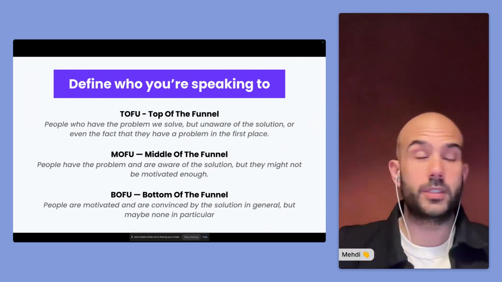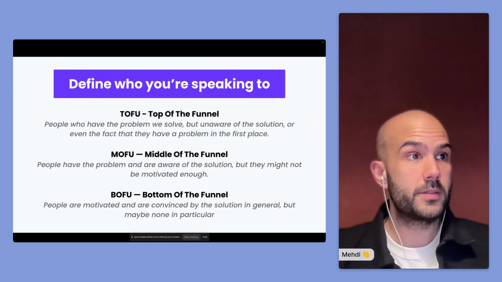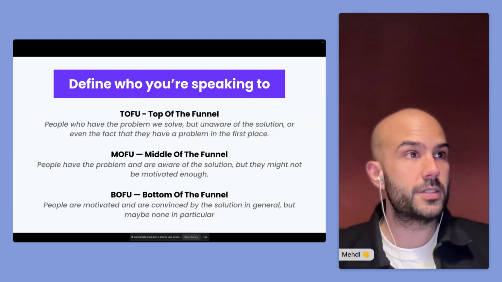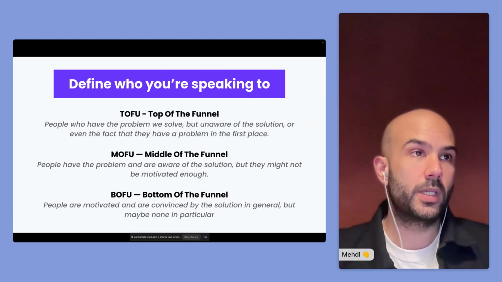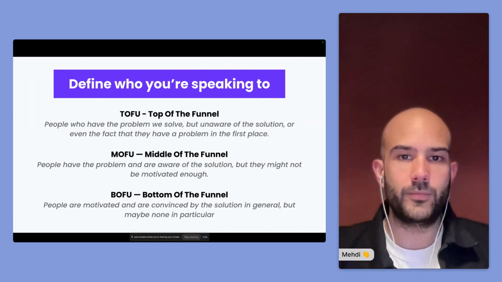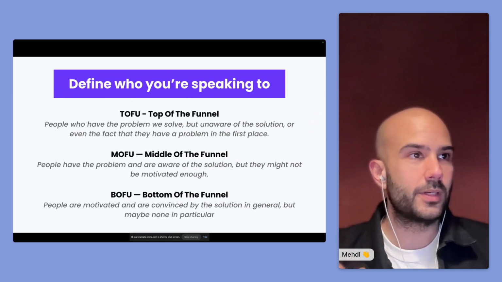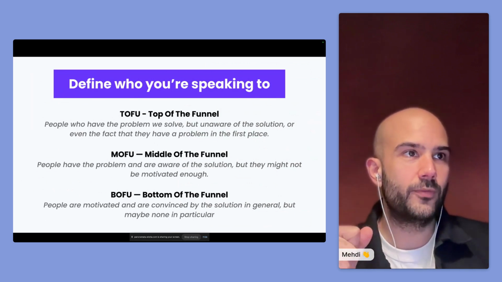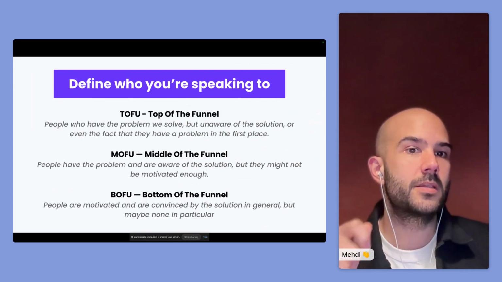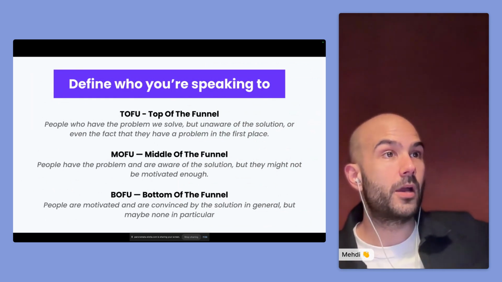At the reverse, bottom of the funnel, if you try to re-explain to them what your product does, you'll lose their attention because that's not what they're looking for. What they're looking for is really to compare, or to have a deep offer, a bold offer, or a pricing motivator. They need some kind of bottom of the funnel trigger to make sure that they can make the purchase right away, which is not the case at all with the top of the funnel audience.